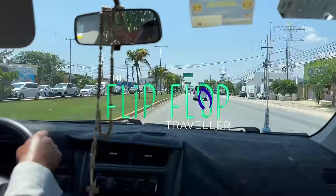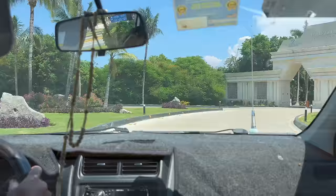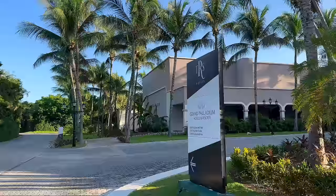We're heading south today, to the furthest point south on this trip, in fact. The TRS, technically speaking, is within Playa del Carmen's jurisdiction, but in reality, it's smack in the middle of Playa and Tulum, on a gorgeous stretch of coastline. As we head inside the gates, let me explain the lay of the land a bit to help you understand what this hotel actually is. TRS is one of the luxury brands of the Palladium Hotel Group, which is based in Spain. The group began in the 60s in Ibiza and has around 50 hotels, of which 5 are TRSs. TRSs are adults only, and in the case of today's report, it fills a niche within a much larger resort complex.